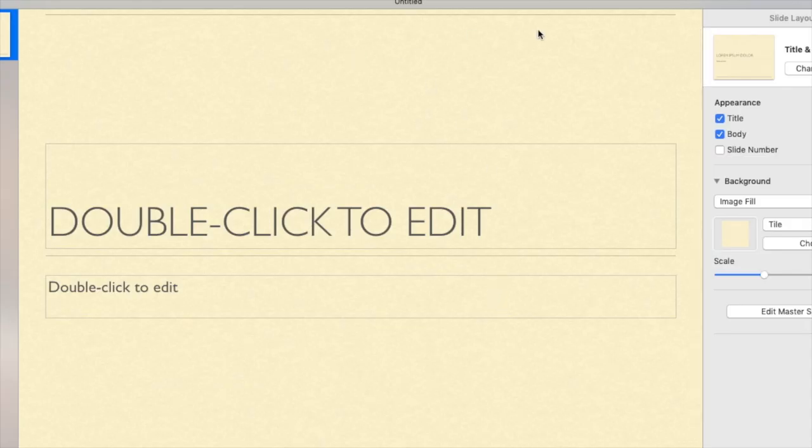Okay, so now that you have that, that's all you'd have to do. You would go ahead, add slides, change the master, whatever you want. Just make sure you pick a theme that's appropriate for your presentation. So if I was going to do something on the night sky, maybe not pick this one.